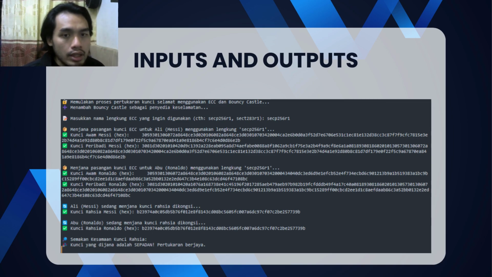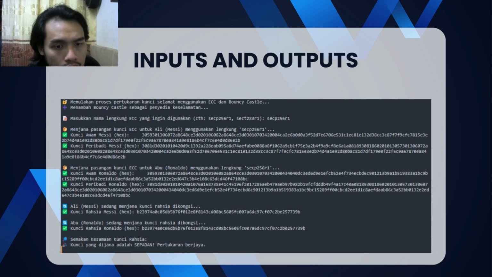to use. We have to input it in a certain order, where SEC here means Standards for Efficient Cryptography, P means prime type. The 256 here means the bits, R means revision 1, and that's one of the types that they can enter. The other one is SEC with a T, which indicates a binary number instead of a prime number.